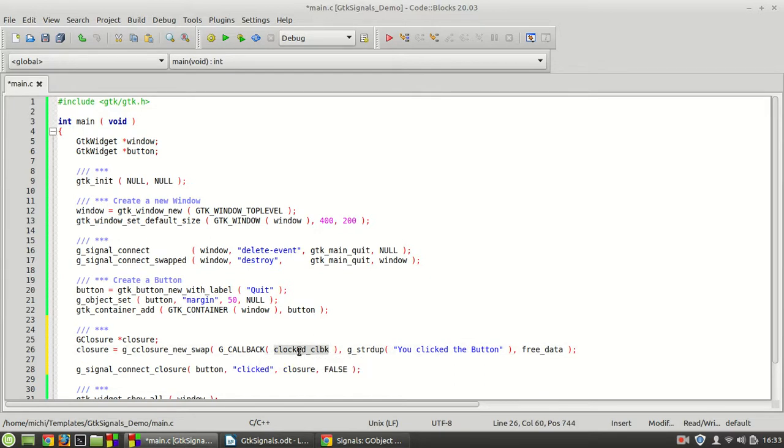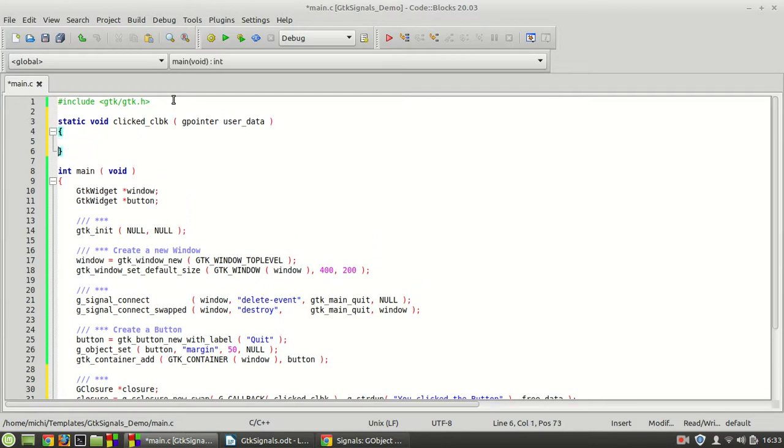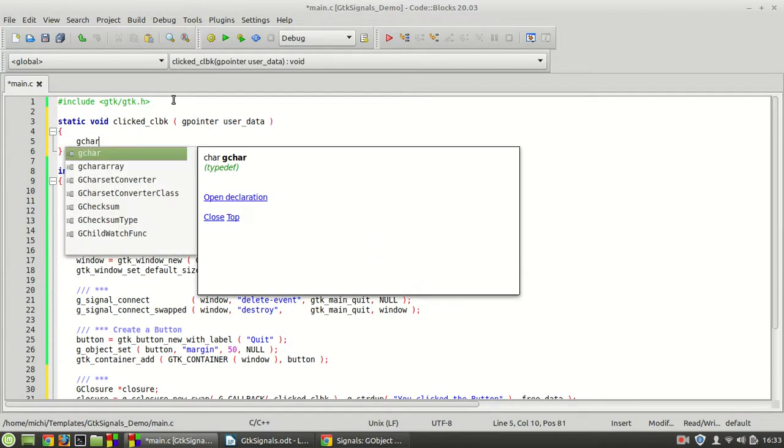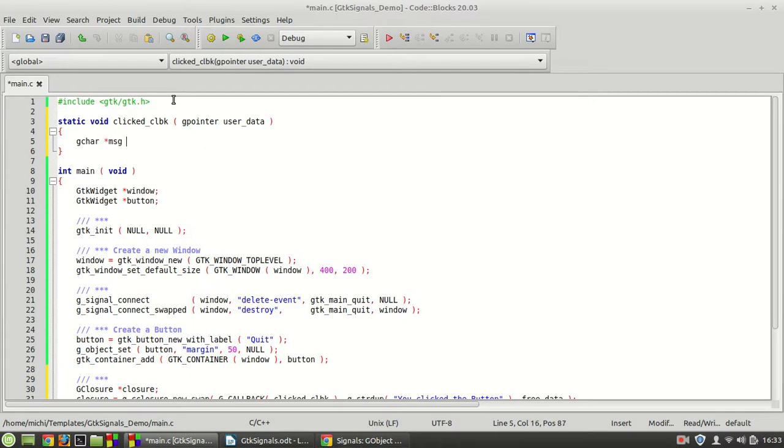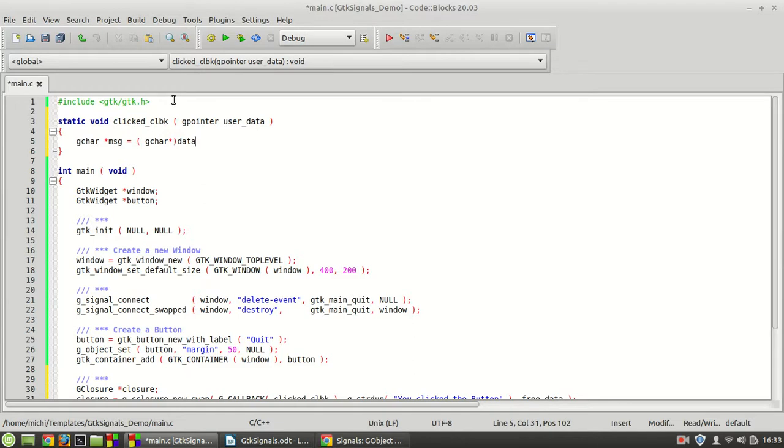Let me create first the clicked_callback. Static void clicked_callback, and inside we are going to need a gpointer user_data. Now I'm going to say gchar message, and here we point it to our data, so gchar message equals user_data.